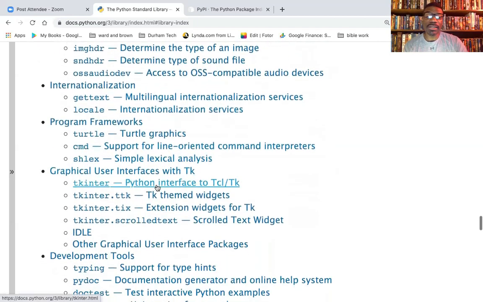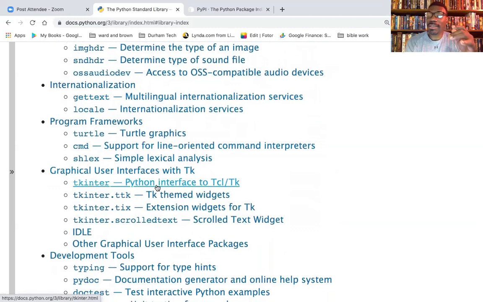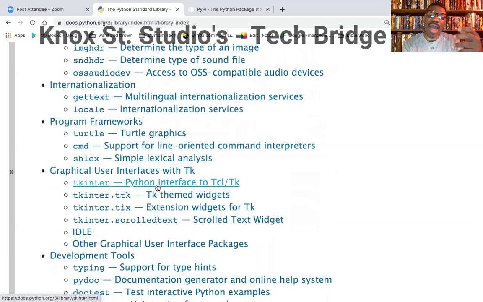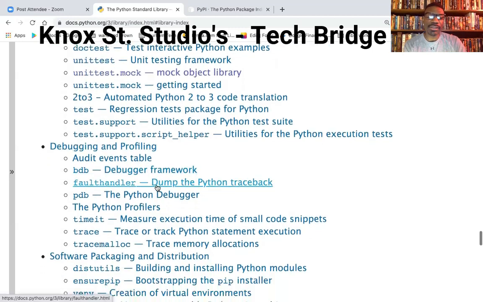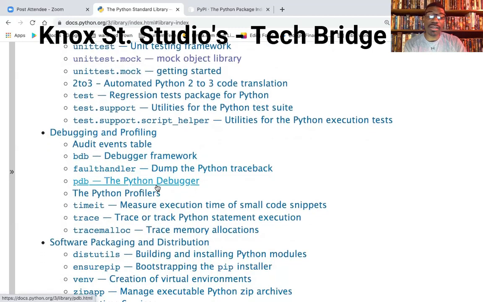And then there is Tkinter as well as Turtle, which get into graphics or creating your own interface. And then there are developer tools, unit testing, and things of that nature. There's, of course, debugging, because you have to handle faults and things of that nature.